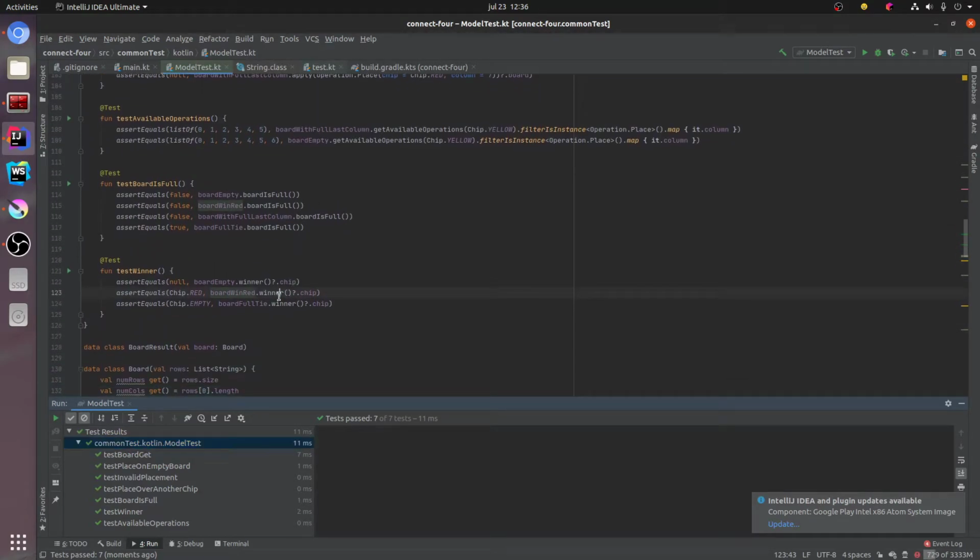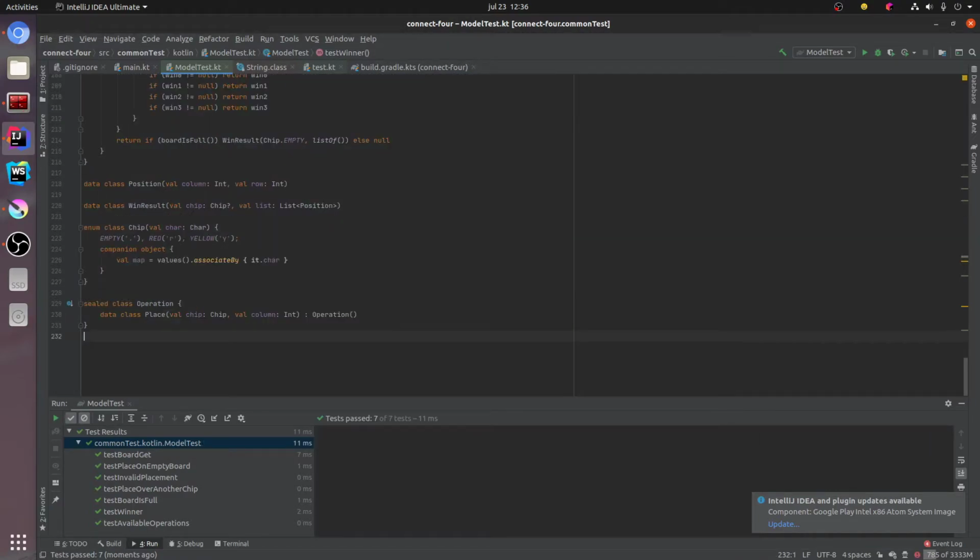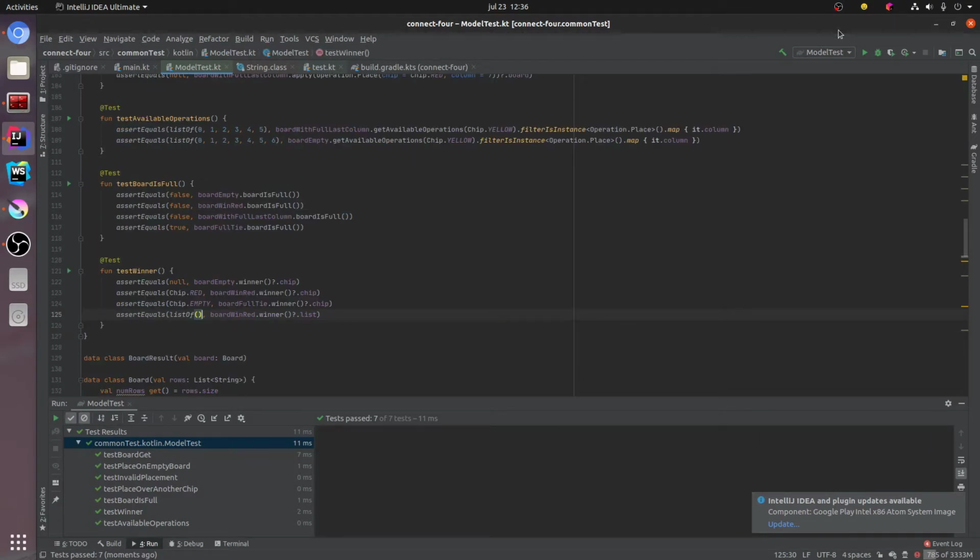And maybe we can also check the list of positions here. So this is a data class.